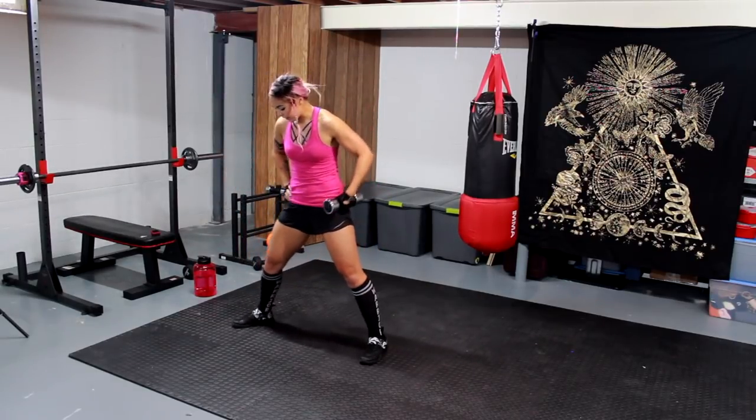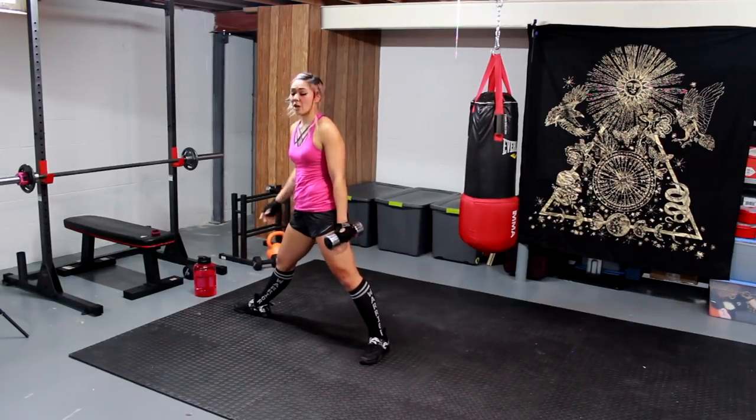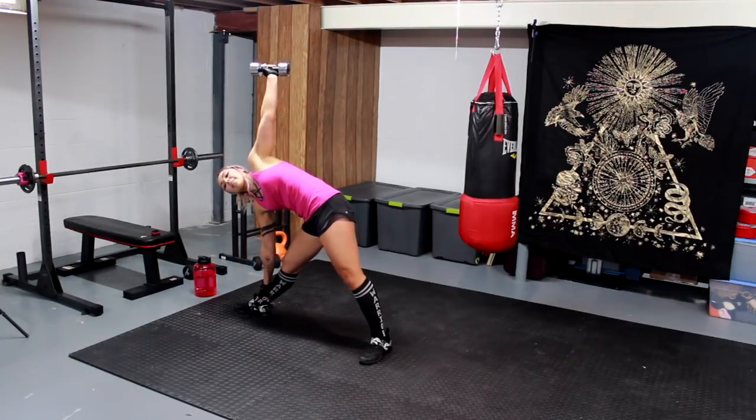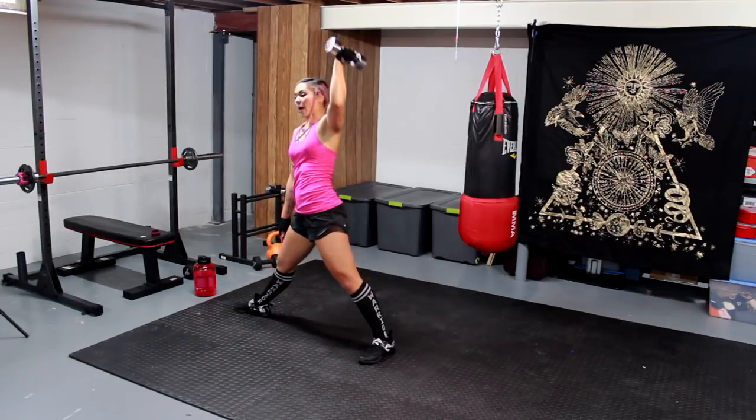Have your feet out wider than hip width. Turn your right foot out. From here, try to have heels in line with each other. We're gonna bring the dumbbell here. You're gonna reach and then trace your leg down. If you can touch the ground, awesome. If you can't, that's okay.